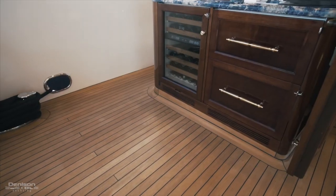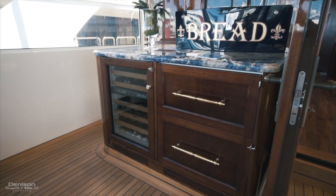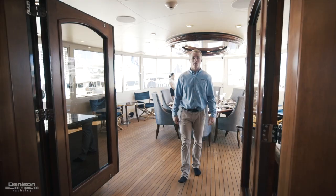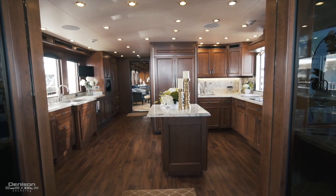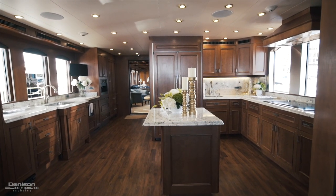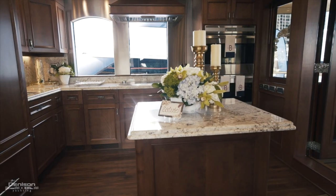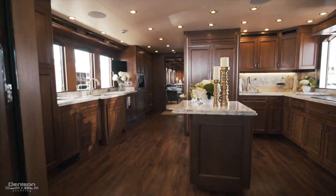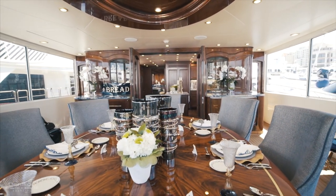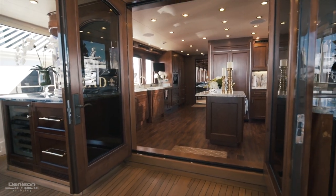Forward to the port side, you have a wine cooler as well as refrigerator drawers. And to the starboard side, we have additional cold storage. As Andy mentioned, it's a very modern layout. You begin to feel that as you enter from the aft deck into the galley. You start to notice the beautiful woodwork and joinery that you will see throughout the entire boat. Having the galley positioned right next to the aft deck and dining area is very convenient, making it easy for the stews to serve to the dining table. You also have French doors so you can close it off for some privacy.